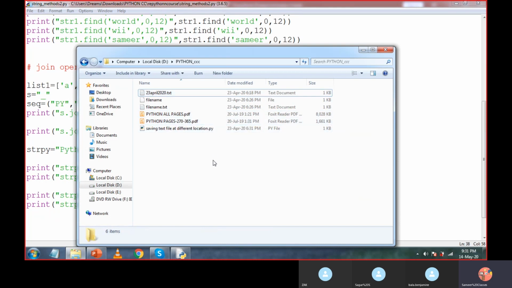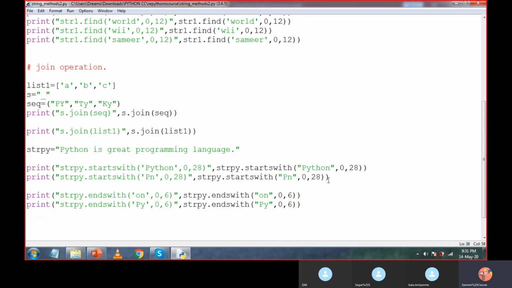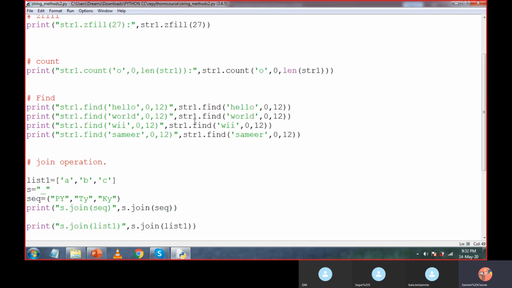Then I'll take all the file names, and with the help of the endswith method, wherever my file name ends with pdf, print that particular file name. So endswith will help me get only the file names in my directory which are pdf in nature. These are the real world examples.